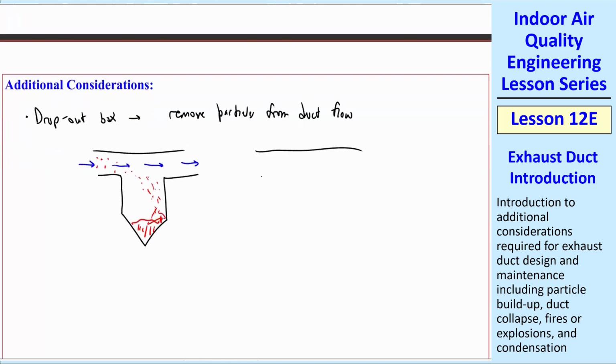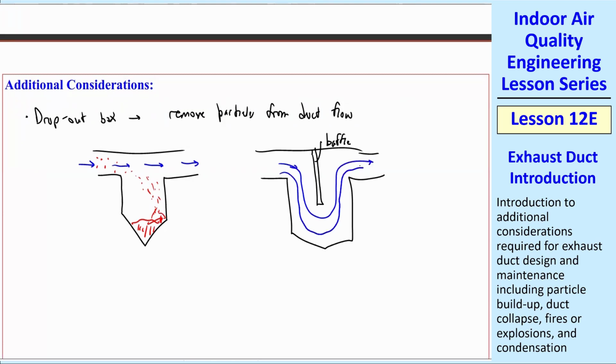There's some other kinds that look similar but have a baffle in it. What happens there is the air has no trouble going around that baffle like that, so you have these streamlines of air that come through like that. There's going to be some turbulent separation and mixing, but in general, that's what the airflow is doing.